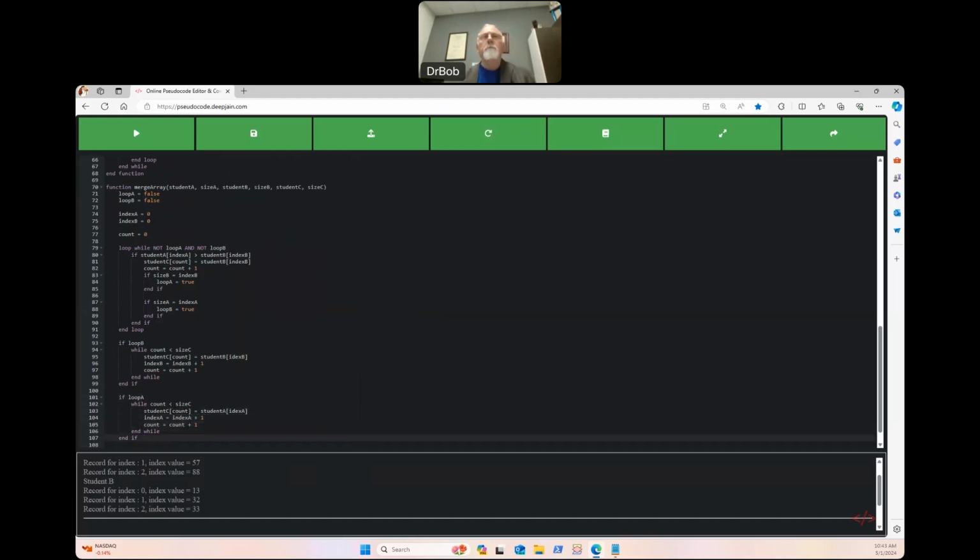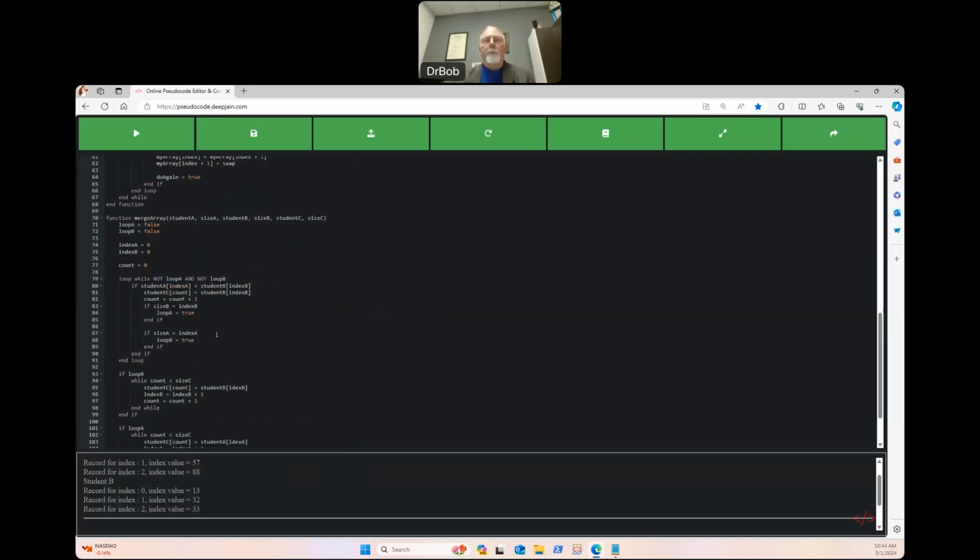I'm done. That's it. So I'm at the end of my routine. I've got all my end ifs and end loops. I'm going to do an end function right here and be done with it. So that's my merge sort.